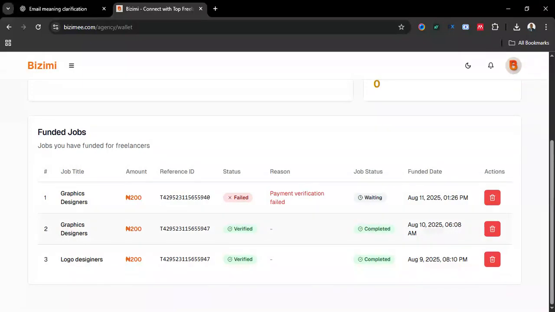But if the freelancer has not delivered the job, you can submit your query to the platform, and they can refund your money back to you. Whenever you make a payment initially, before the payout, your payment is sent to the platform, which is holding it for you. The platform is like a middleman here.